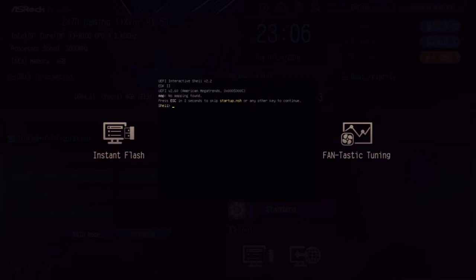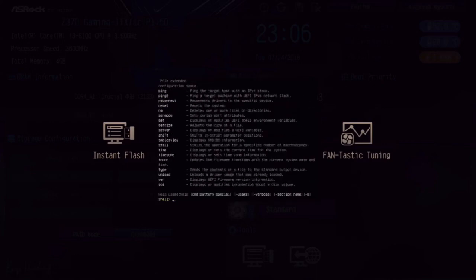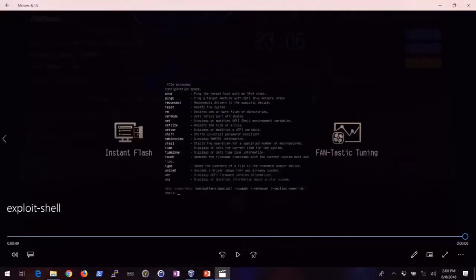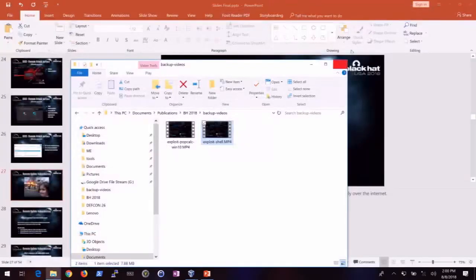You can run any arbitrary UEFI application that you want at this point. You don't have to show anything on the screen. We did this just so that you could see that something's happening, but you could have it be completely silent, inject something, and then continue booting up if you want to.